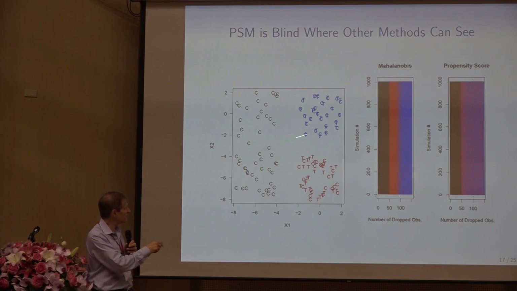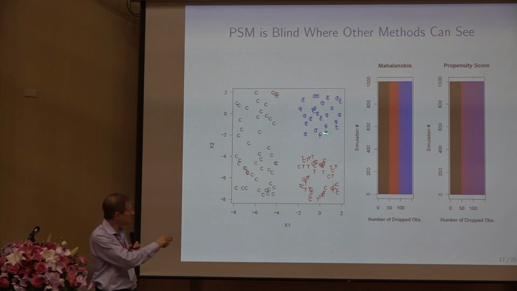These C's are very far from the T's. Then it prunes the red ones, because these T's are somewhat far from the C's. They're not as bad as these, but they're worse than these. So it makes sense. First you prune the black ones, then you prune the red ones, and then you're left with the blue ones. Everybody see? That's Mahalanobis distance from the left to the right.